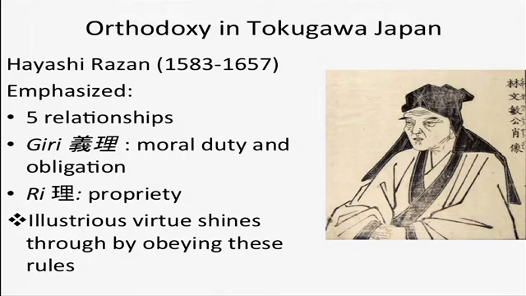In those relationships, people have giri, which refers to obligation, like what you're supposed to do, your moral duty. And as you'll see, moral duty sometimes can conflict with emotion or with the law, right? In his view, moral duty is always supposed to be to the law in the end. But anyway, moral duty, because of the ruler-subject relationship, takes precedence. But anyway, giri is one of these important ideas he's emphasizing.